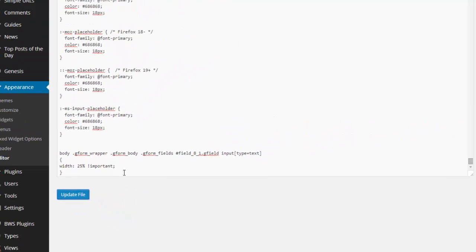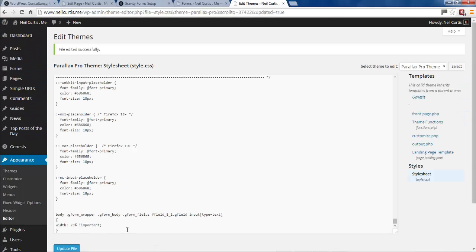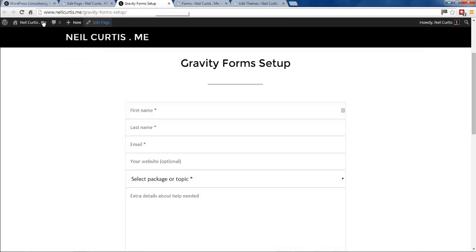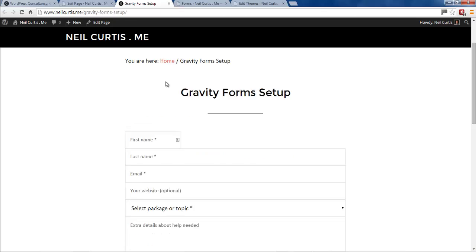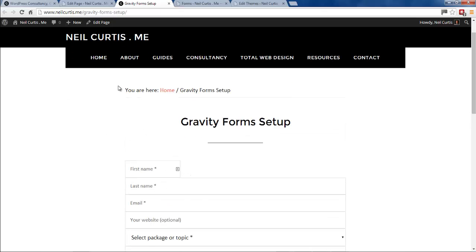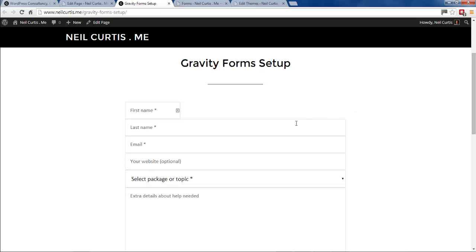And that basically just says use this one. This is the formatting you should definitely use for this particular div. And now if you refresh the page, it should take that formatting, and you see this field is shrunk right down now, and that's 25% of the screen width for this particular styling. And you can see the width of the page is from here to here, so it's 25% of that.